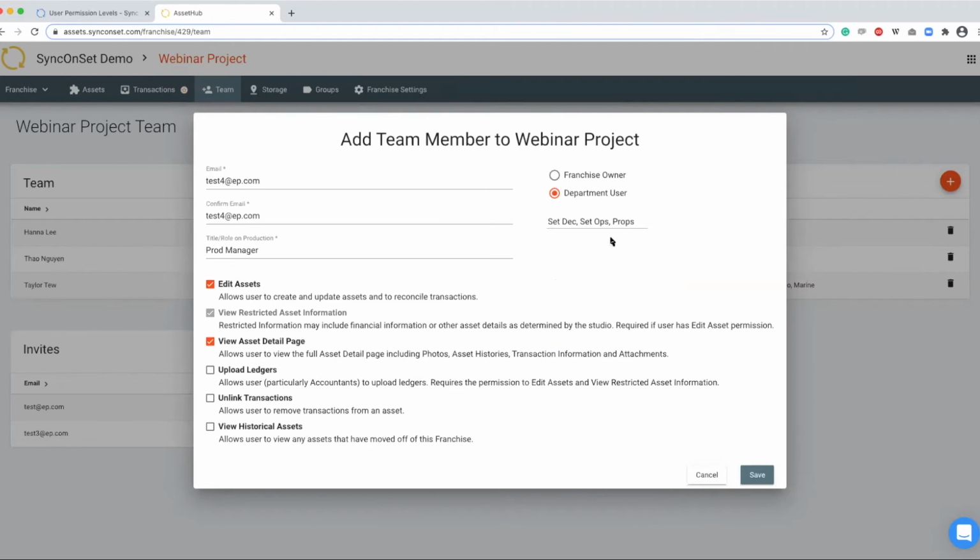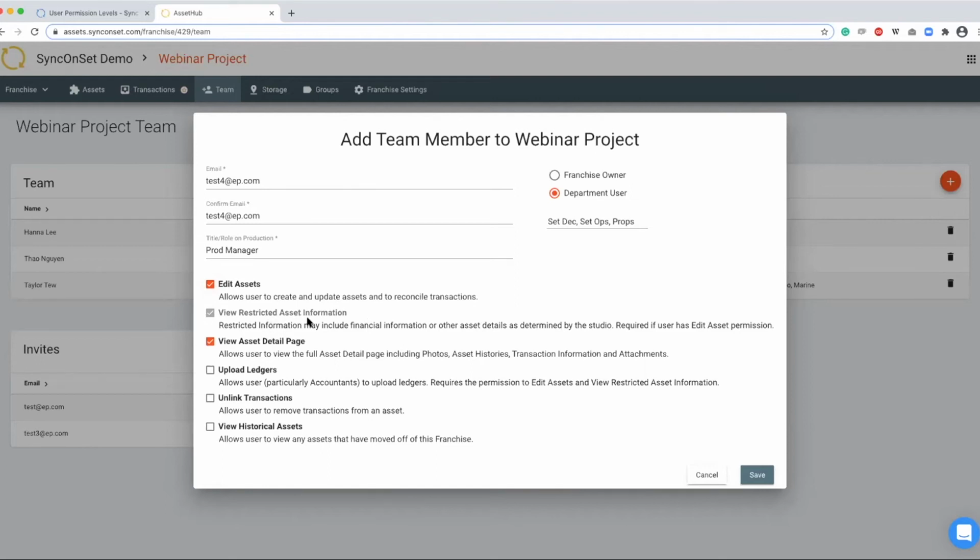On accounting basis, let's go ahead and go over some of the permissions as well. First off, if you want to add in anybody as a read-only user, you want to make sure that these boxes that are defaulted here are deselected. That way, when they log in, they're able to just see the asset, but they're not able to see any restricted information. They're not able to edit that asset or any other information that you don't want them to have access to. They're just able to log in, take a look at it, and that's it. It's pure read-only status.